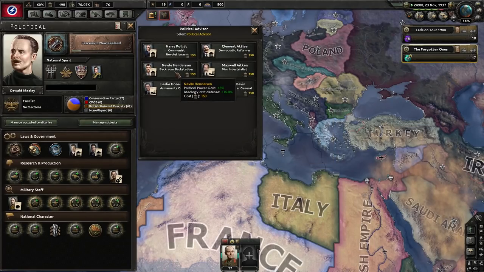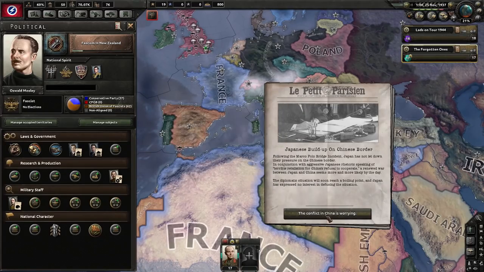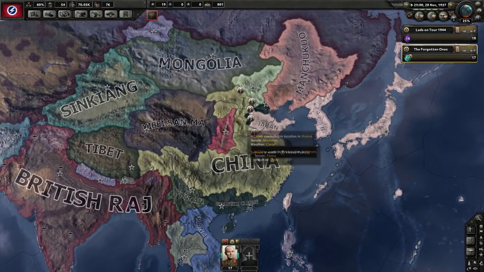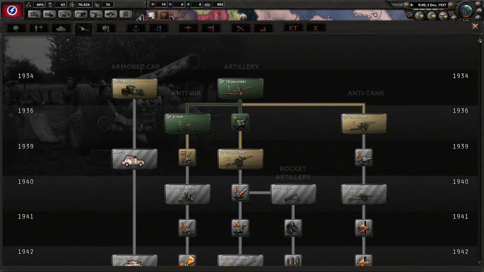Alright, fuck this. I'm going to go backroom backstab. Never mind. Thank God. This newspaper blocked me from pressing it. Boosh. Alright, Japan's at war with China. The conflict in China is right. Are you kidding me? We're going to be best of mates with China. Sorry, Japan, rather. One of these things is not like the other. Let's go down. So what are you doing, bloody?